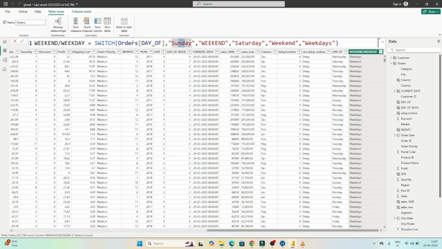So with the help of the switch, you can write a condition. What actually I am writing, on which particular column that you have to mention, and after that I am declaring, if it is a Sunday, then I am making it a weekend. If it is a Saturday, then I am making it a weekend. Otherwise, I will make it a weekday. So that's how you can write a condition. Suppose for Monday you want to write a separate condition, then comma, you can write one for Monday also, for Tuesday also, like that multiple conditions you can write with the help of the switch statement. So I hope you got the idea how actually we can use the switch.